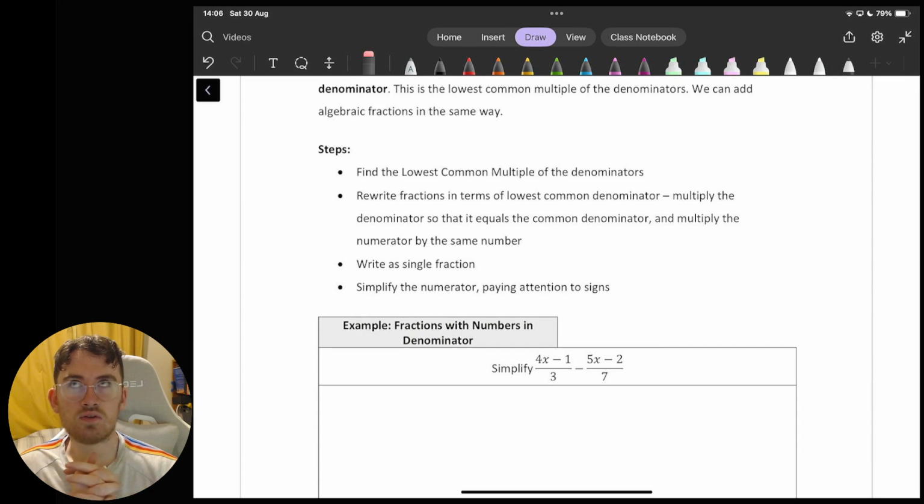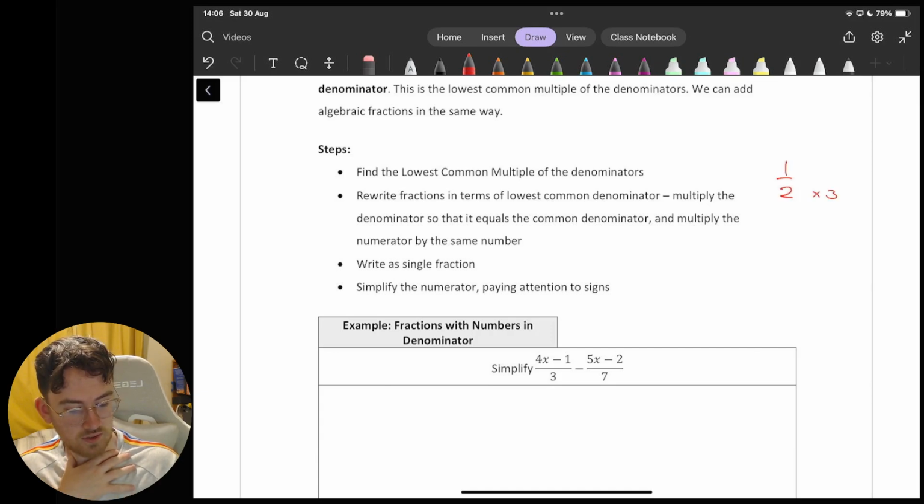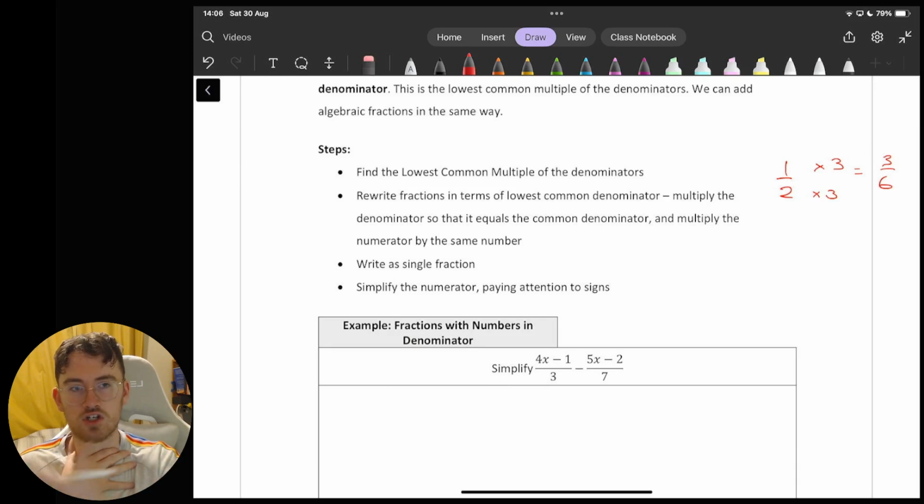Okay, so think of an example like a half. If I start with a half and I multiply the bottom by 3 and the top by 3, I get 3 over 6, which we should recognize as an equivalent fraction to a half, because that 3 could be divided again into the top and the bottom. So it's important to note here that we're never doing something that fundamentally changes the numbers we're working with or the meaning of the expression. We're only ever doing something in a way that allows us to express it in an equivalent value.